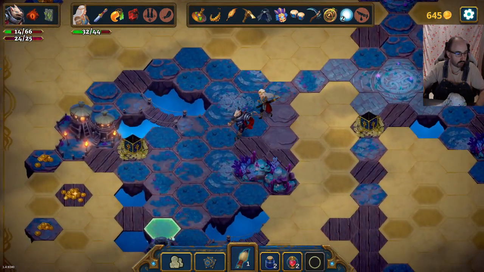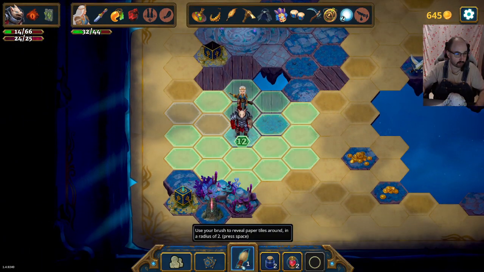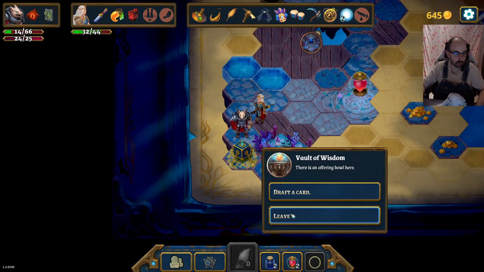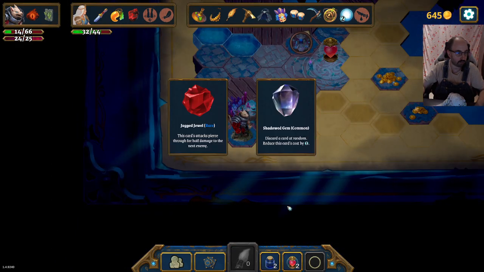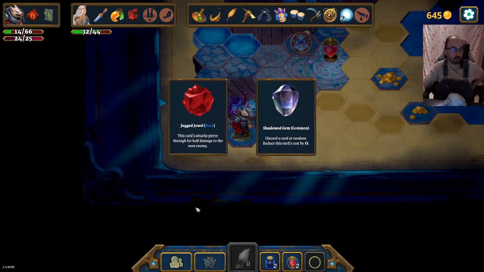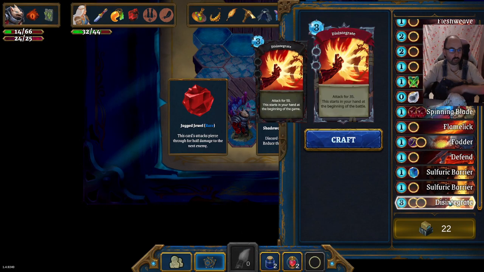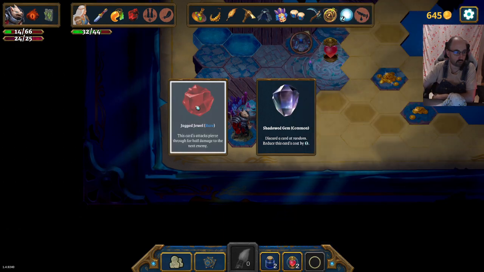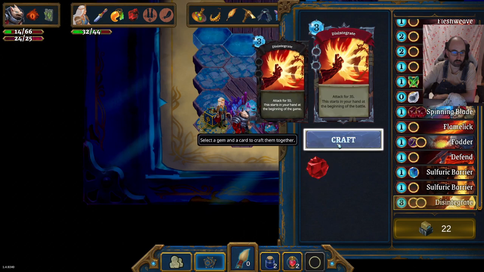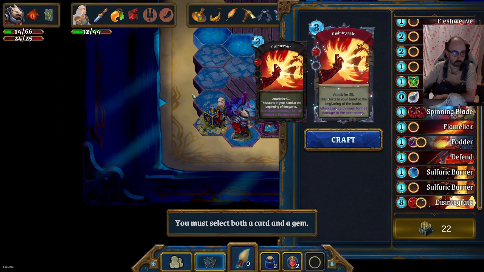Time to use the next brush and get that gemstone down there in the corner. That's a 12, that's pretty solid. Didn't really get much out of it. Let's take the gemstone first. Jagged Jewel. This card's attacks pierce through for half damage to the next enemy. I think we take that and put that into the Disintegrate to just win fights against multi-targets really early.